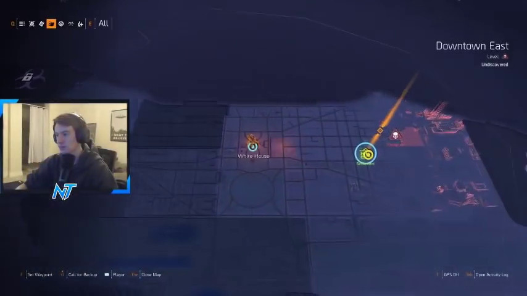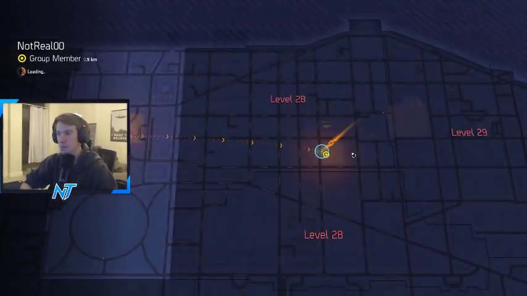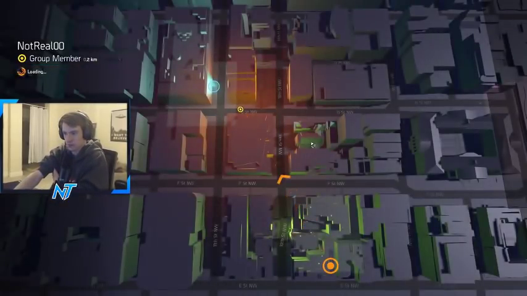Basically, what you want to do is, once reaching the White House, have your level 30 friend join on you. You guys will then scale up to level 29. Just a minor detail, doesn't really change anything, except the lower level person won't really be able to do much damage, but it's not really like that matters.